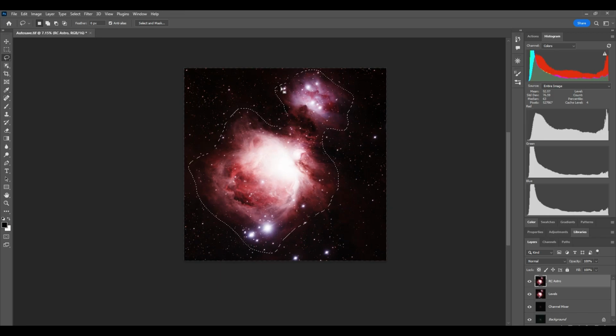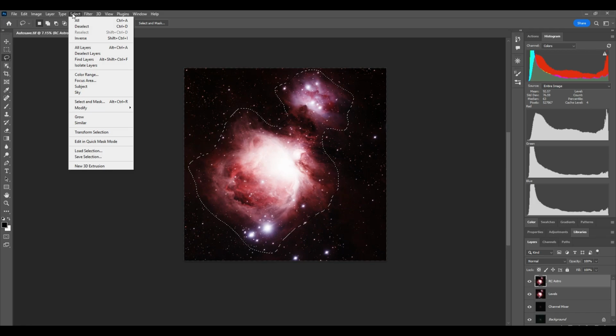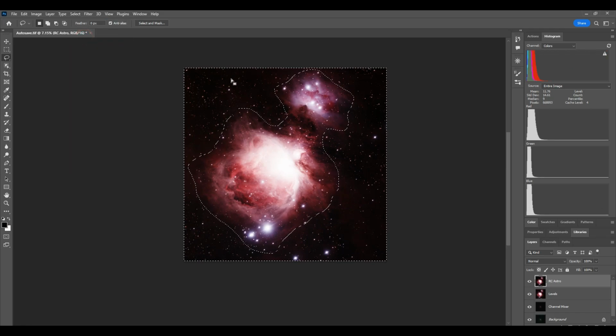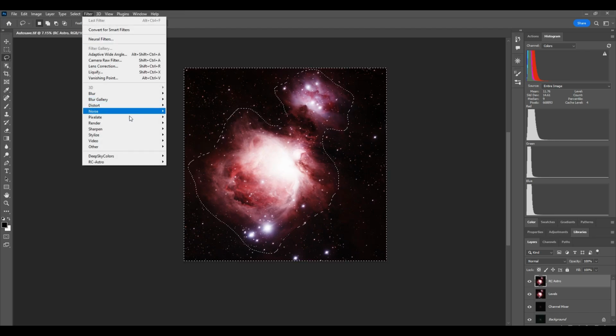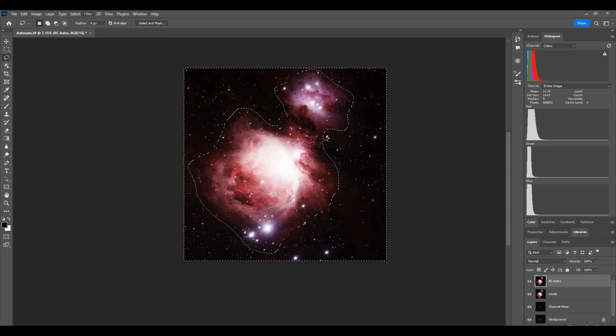And boom. Now, I don't want to touch anything inside here. I want to touch everything outside. So instead of doing that, I'm going to select the inverse. And now it's going to apply everything to the outside. I'm going to go into my filters, and I have a plugin called RC Astro Gradient Exterminator.